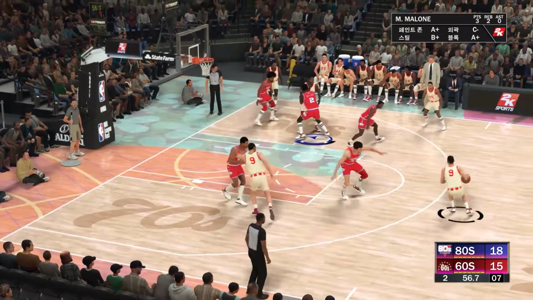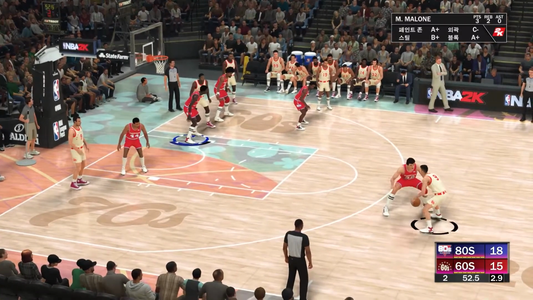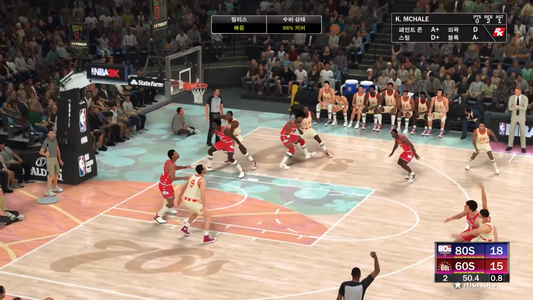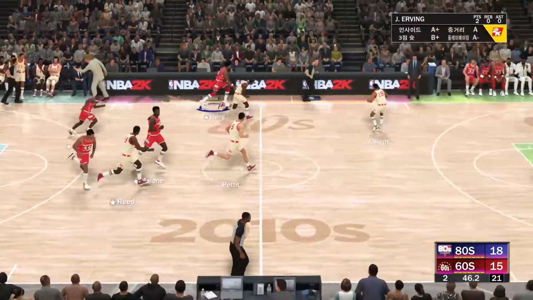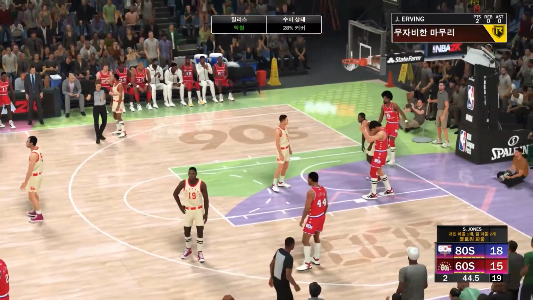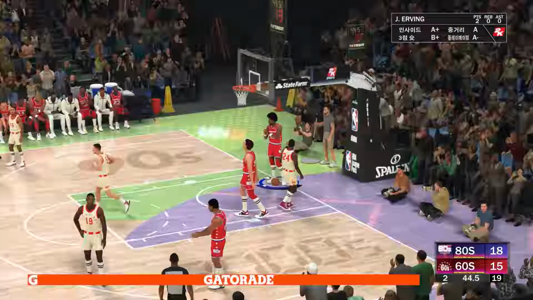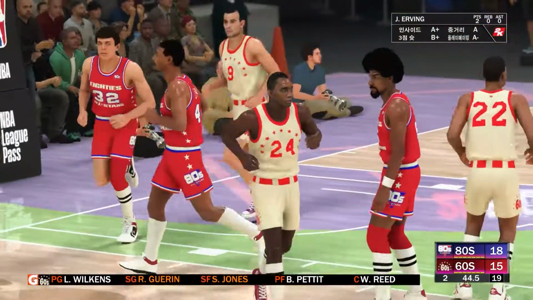Here's Guerin. He's gotten some minutes, but nothing on the board yet. Down to 5 on the shot clock. From deep three-point range, Gervin pulls it in. And you could tell he thought that triple was going to fall. And there's the call on Jones. That is his first foul of the game. I mean, I like the call. I thought the defense was just there a little late.